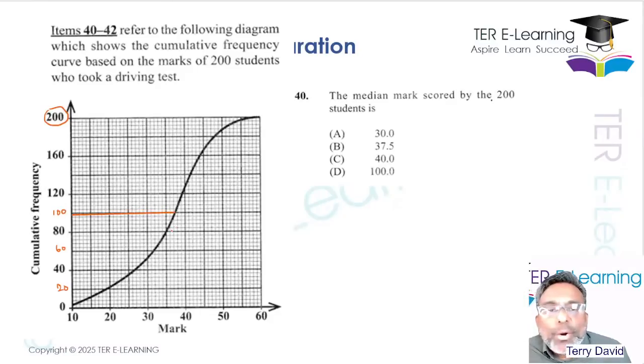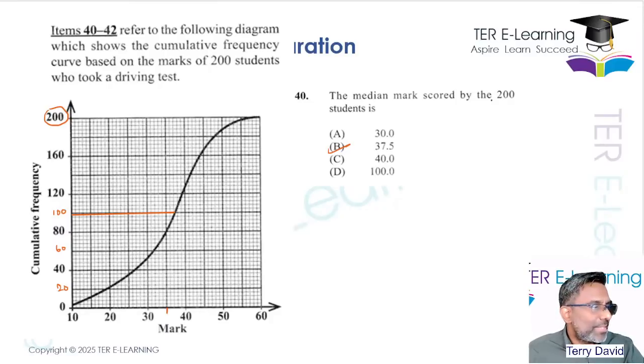and then you're going to read downwards. If I come down here, this is 35. So this is 36, 37. That looks like about 37.5 based on the diagram. I've seen some questions where I think CXC may have read this thing wrong. So look out, there might be some errors in some of these things. So the answer is going to be 37.5.